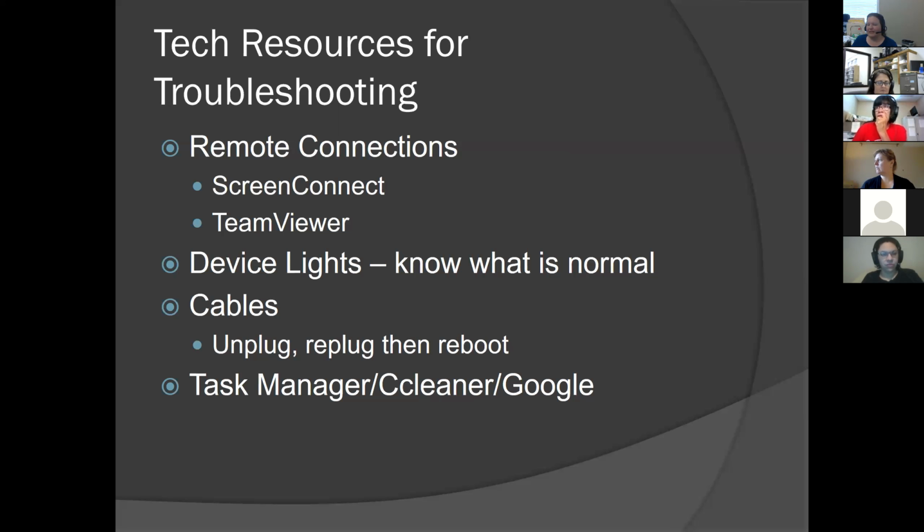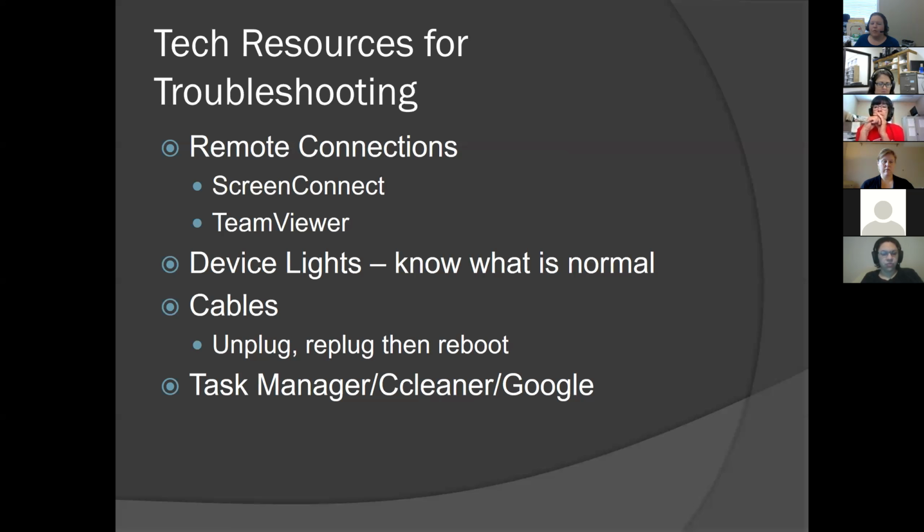But that's one of the first things. If something isn't working, try unplugging it, replugging it, rebooting it, then call us. If you're at all worried, most of the time unplugging and replugging is not going to do any damage at all. Modern computers don't have to go through the shutdown system that a lot of us are familiar with from older computers. If you do have to reboot it without going through the shutdown system, it's not as big a deal.